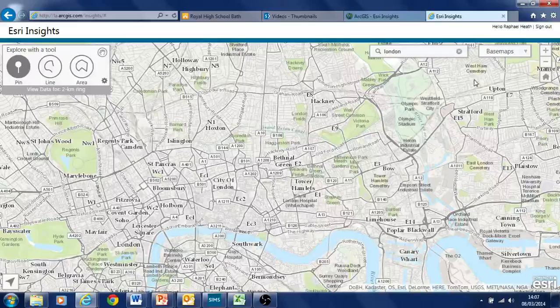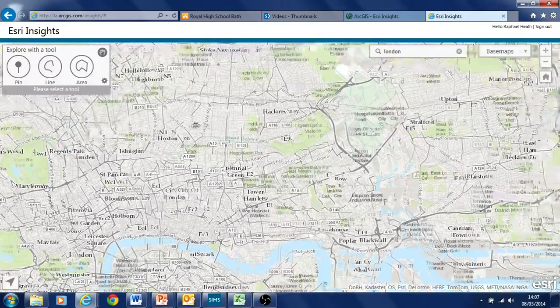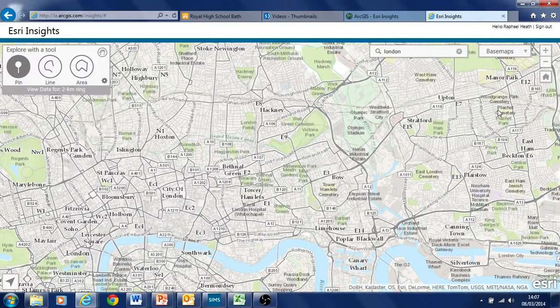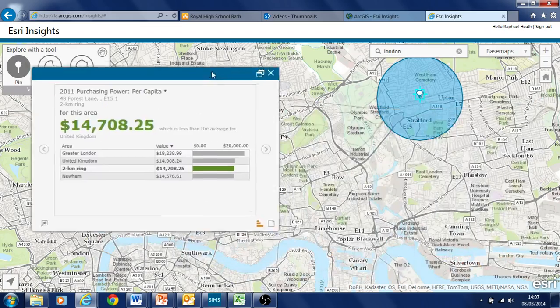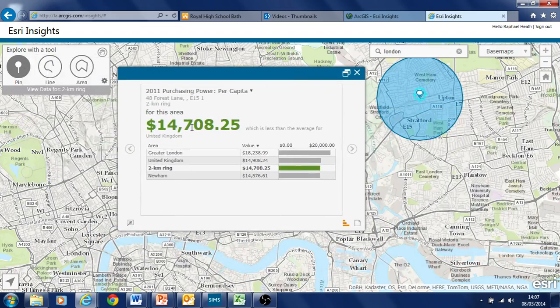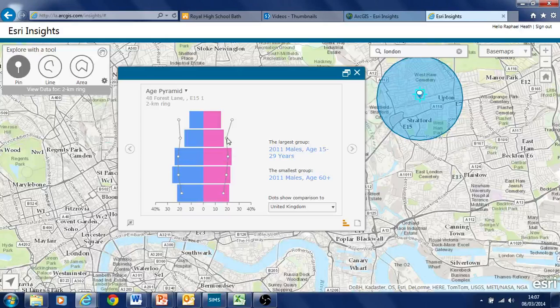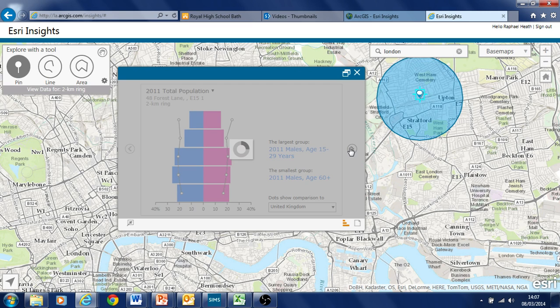I can click on somewhere else. I can go on the pan tool if I want to move the map a little bit, click on the pin and click on somewhere up here. So I was thinking Stratford up here around the Olympic Park site. It's been in the news the last couple of years obviously. Click on here and now it's created a 2-kilometre ring in this area. Tells me my income is $14,000 per person, quite clearly lower than it was in Mayfair, so as a purchasing power, that's immediately quite interesting for making comparisons. I can see my age profile pyramid is different to Mayfair again, a large proportion of a younger age population than in Mayfair.